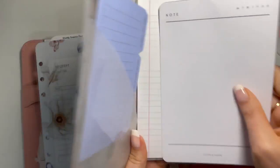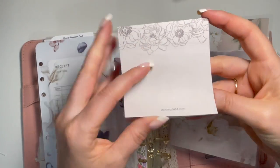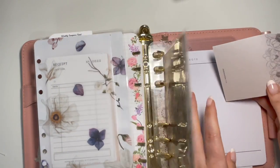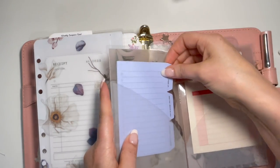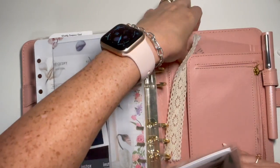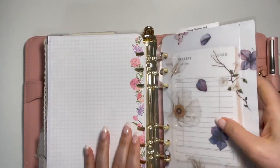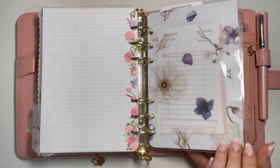And let me see if there's any other sticky notes. Let's put some of these Jane's Agenda ones in here with these flowers. Put them behind and then they'll just stick there. There we go. I love it. Now everything matches.